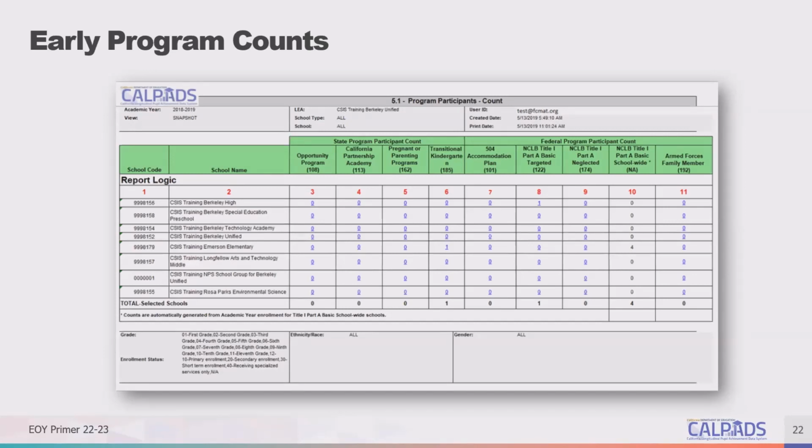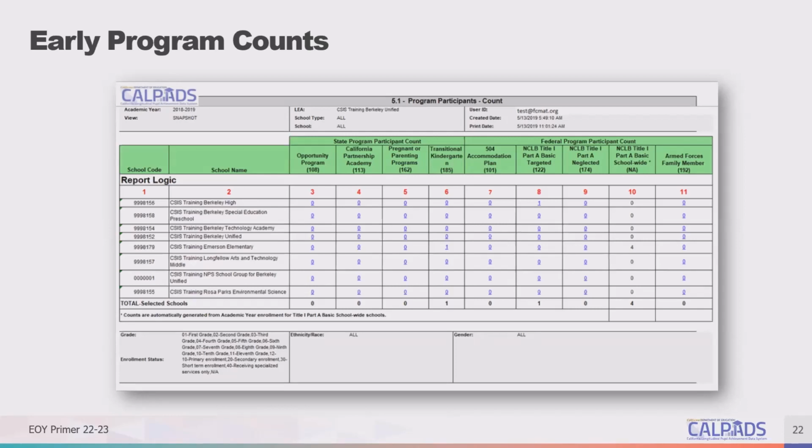Program data is again submitted on an ongoing basis. School-wide programs in CARS should be certified before the first CALPADS snapshot on May 8th, and as such, it is reasonable, with a proactive effort, to approve the end of year 2 submission within days of the start of the collection window. Report 5.1 is an older report and has an ODS version, which can be used to estimate counts prior to the snapshot on May 8th.